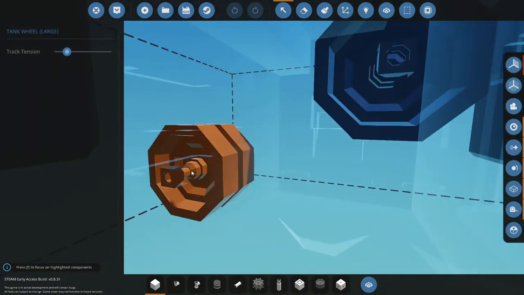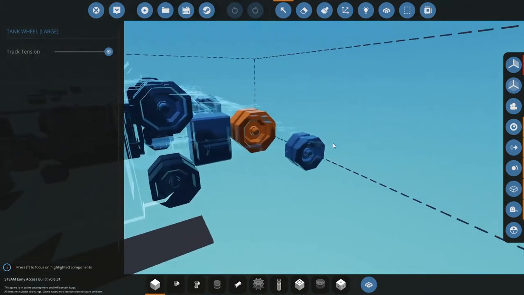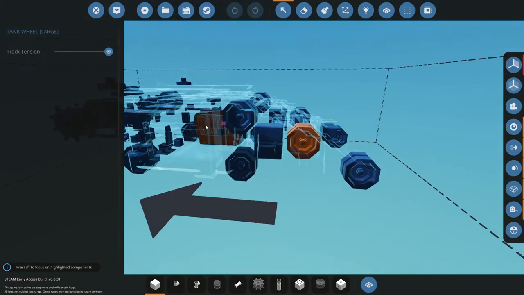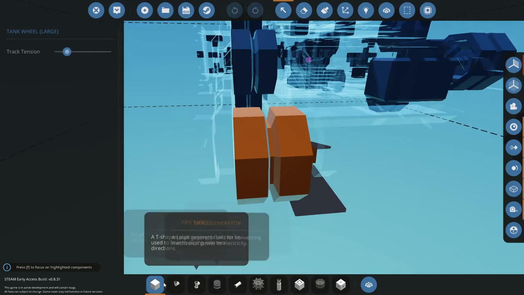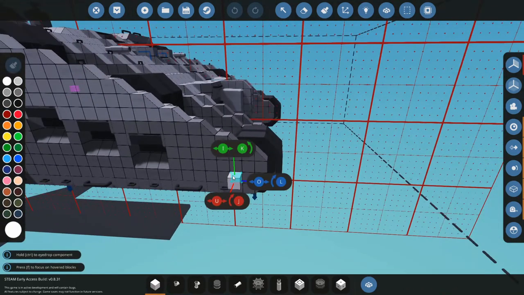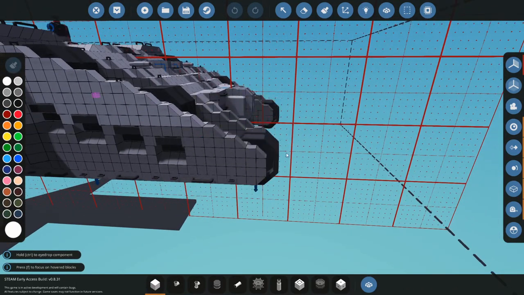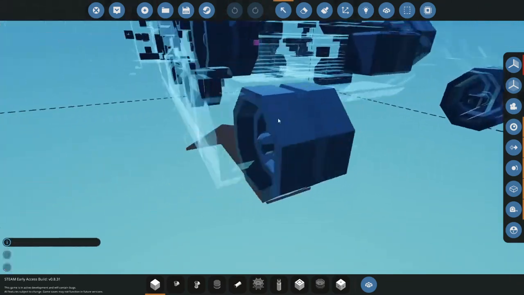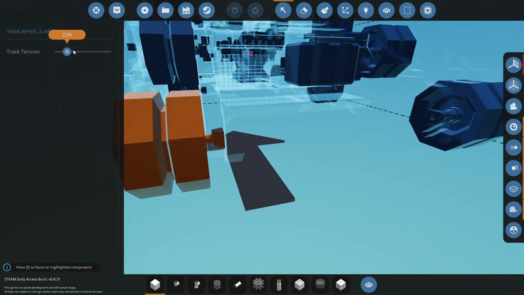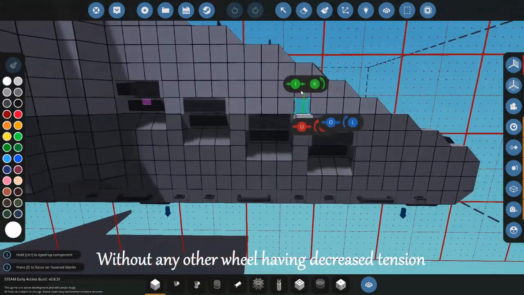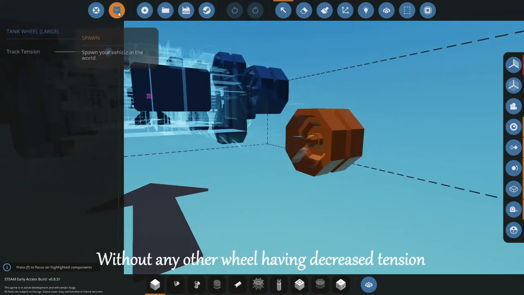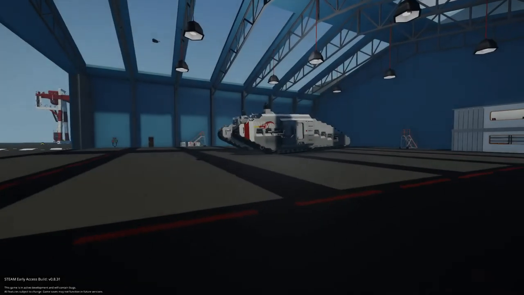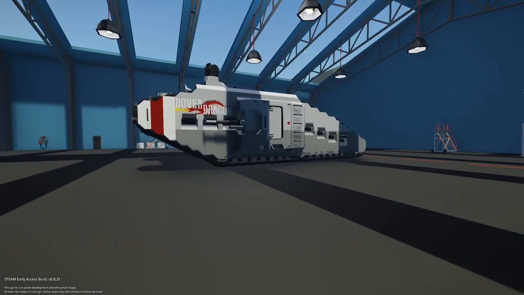And actually, the way I made these jump as much as they did is I basically just removed the decreased tension from each one of these wheels. So I made every one 100%. And as I've played around with them for a little bit, it seems like if you have a long stretch around one wheel, then that wheel is going to need a lower tension to make sure that the tank tracks don't jump as much. So just putting this guy at 100 will probably already create some jumping in between our tracks here. So let's see if I'm correct.